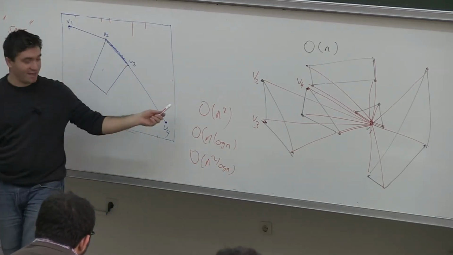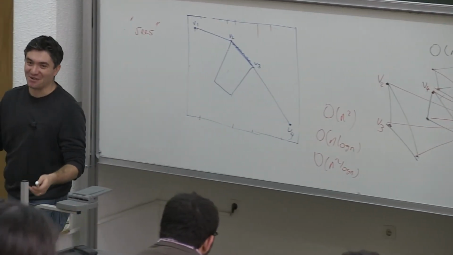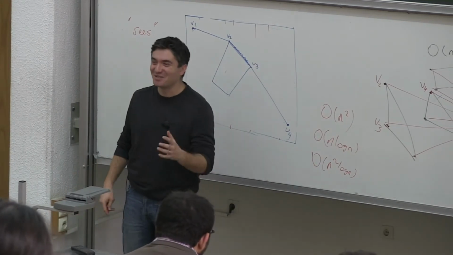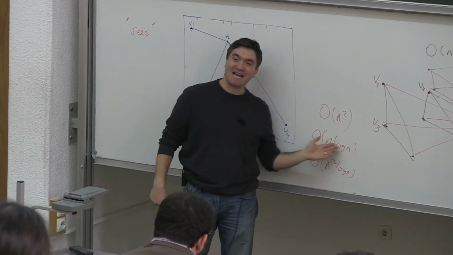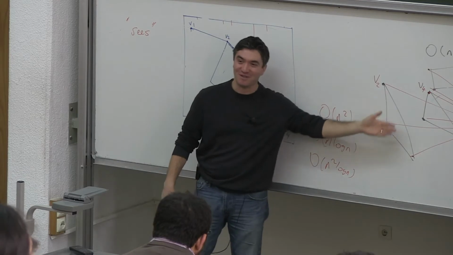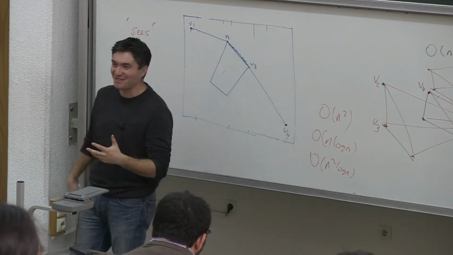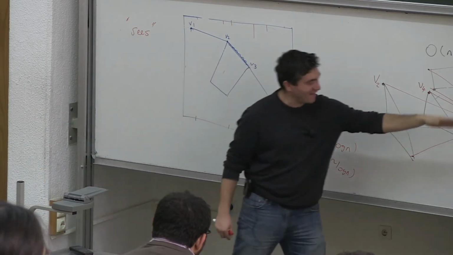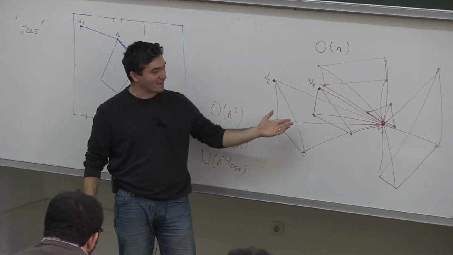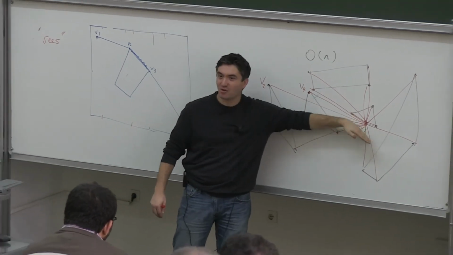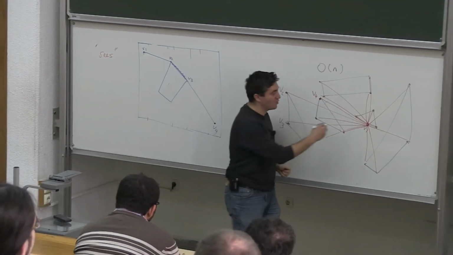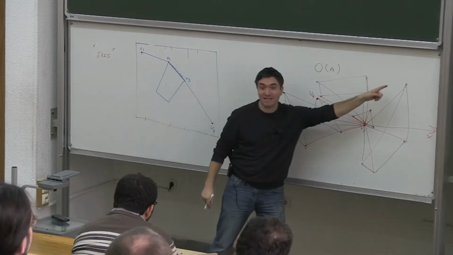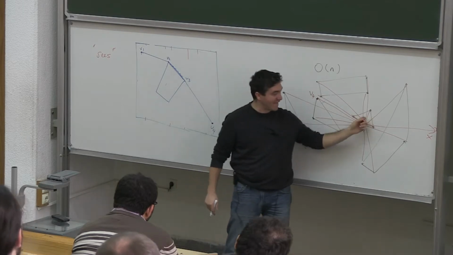When you see n log n, you immediately think of sorting. So n log n is probably a solution related to sorting. If somebody asks you to find an O(n log n) solution for this problem, the first thing to ask is whether you can sort these points somehow. Looking at these line segments, a natural sorting, like in Graham's algorithm, is a rotational sorting by the angle they make with the positive x-axis.